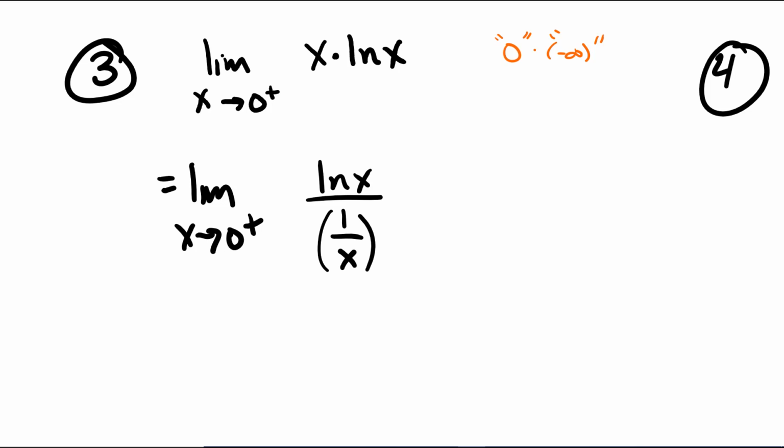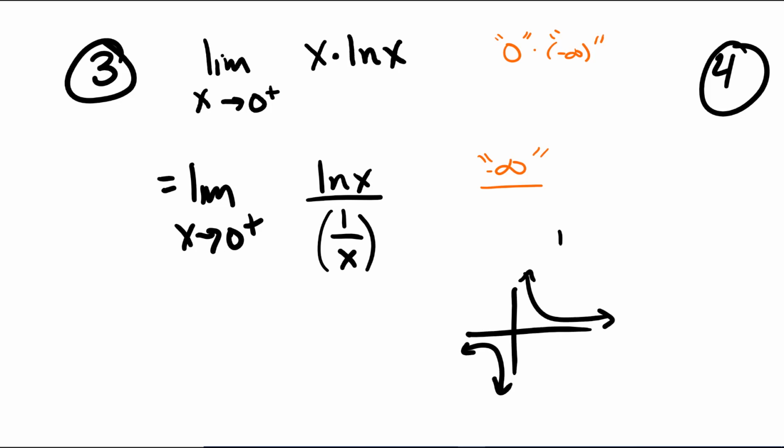Now if we plug this in and see where we're going, up top that's a negative infinity. And then down below, what's 1 over x as x tends towards 0 from the positive side? Well, that's 1 over x, right? So as x tends towards 0 from the positive side, we're blowing up to infinity. So we did it. We got an infinity over infinity case. Hallelujah. Let's run through this. Let's take a derivative of top and bottom and see what happens.